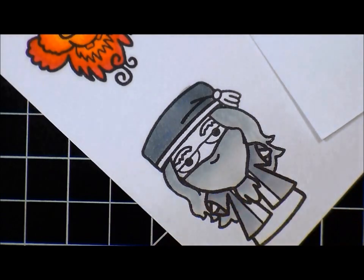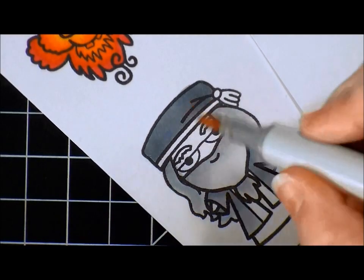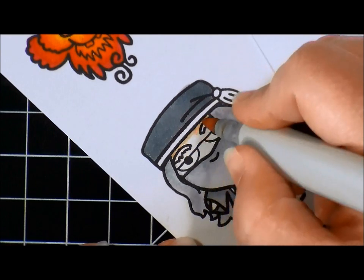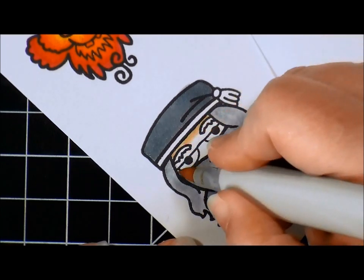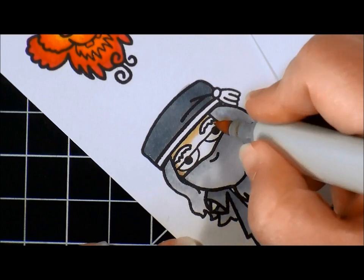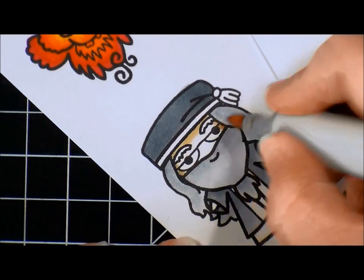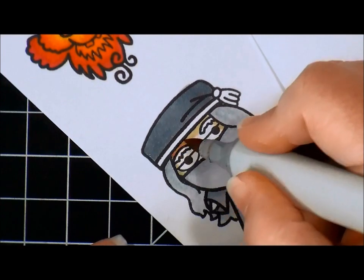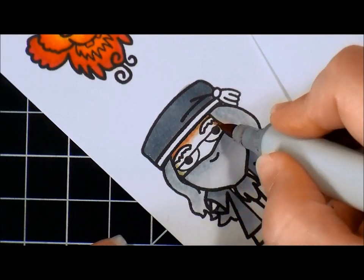So now that I'm all done coloring the outside of his robes, I'm going to move on to, I don't know what. What am I moving on to? His skin. Well, let's color his skin. Why not? I don't even know where I am. Like I said, being sick in the middle of this kind of threw everything off.